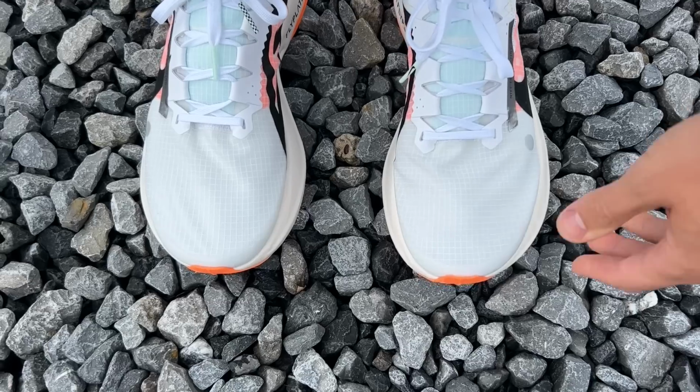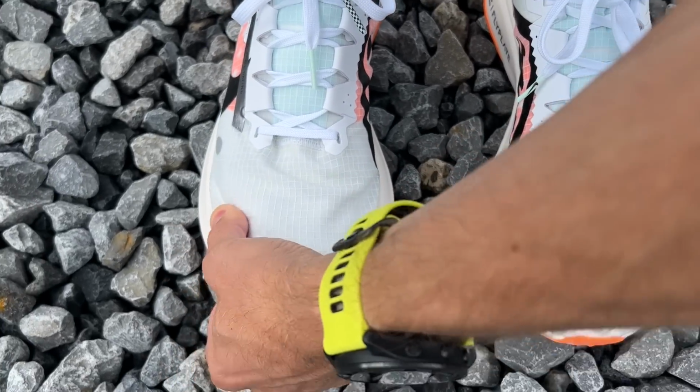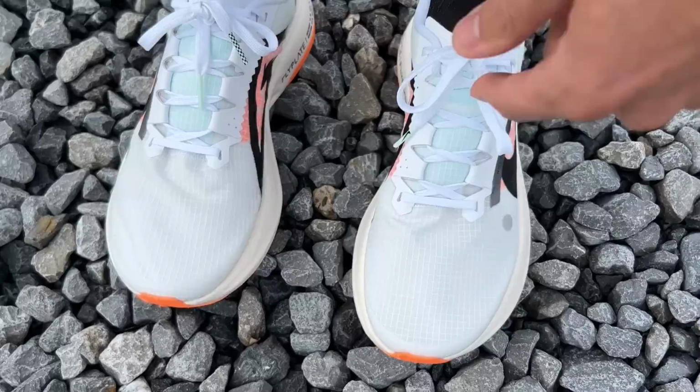The width of the shoe is also quite interesting for me. I have quite a narrow foot, and the Ultrafly is very wide in the forefoot. Now, this is good for feet swelling up, people with wide feet. And in general, it also creates a lot of stability when you're going down hills. If you're on reasonably good terrain, you can just let your legs go entirely and trust that wide shoe is going to catch you.